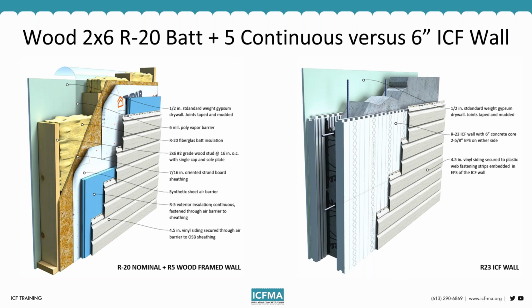One of the main walls that we were really interested in comparing it to is basically a 2x6 wall with R20 bat insulation and an R5 continuous insulation on the outside. You can see how this model was put together on this specific side. What we wanted to see is basically how it performed. This 2x6 wall is built to one of the highest code standards in Quebec. And so one of the things we wanted to compare is how an ICF wall performs against one of the highest quality wood walls in the marketplace.